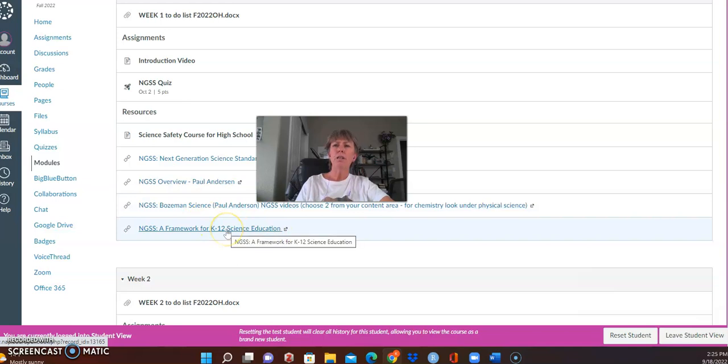And then this is just the framework for the work that went on to actually develop those standards. It's a very long document, 400 pages. So I don't expect you to read it. Just browse through it, look at the table of contents, see the introductory pages. There is, I think, maybe a question or 2 that you would have to know this to be able to answer on the quiz. So then take the quiz.